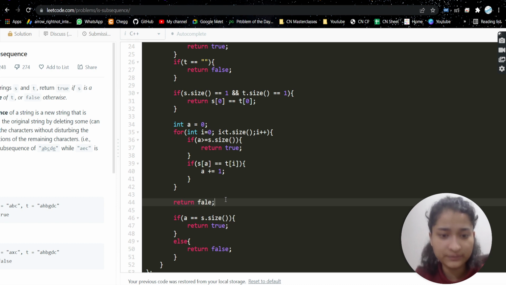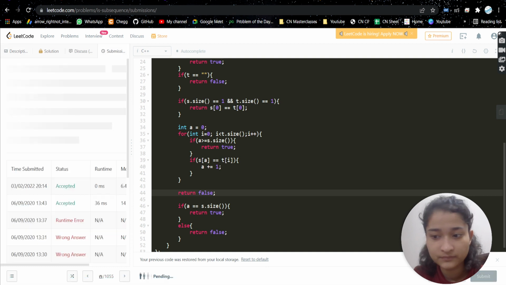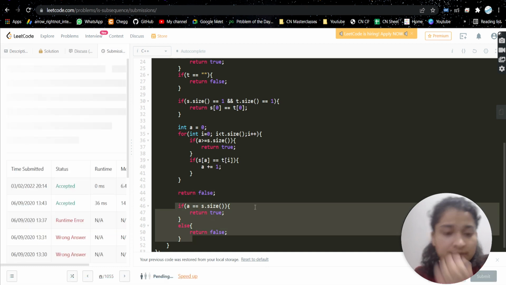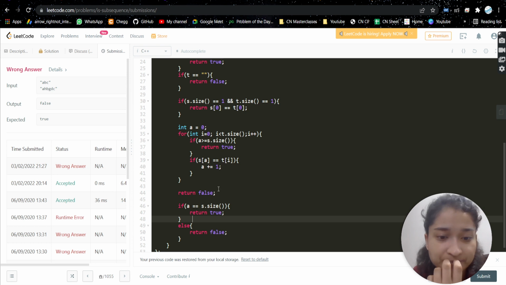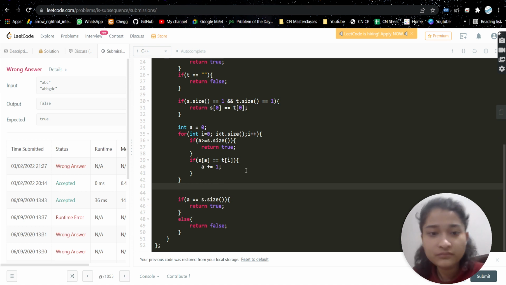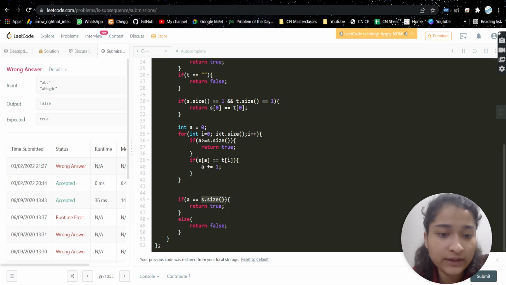Let's check if this works, because then there is no need for this. No, it's failing now. So ABC, yeah. So see, now after this for loop, we will check whether A is equal to the size of S. If you remember, we were checking this, right?